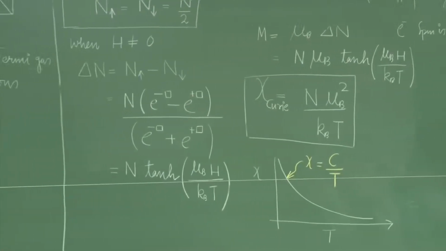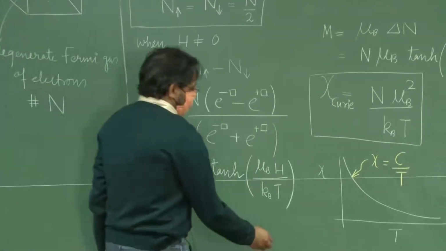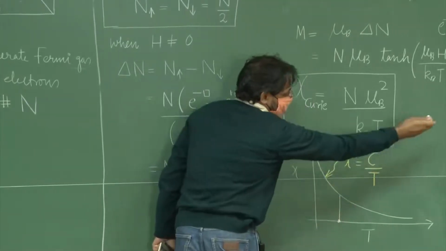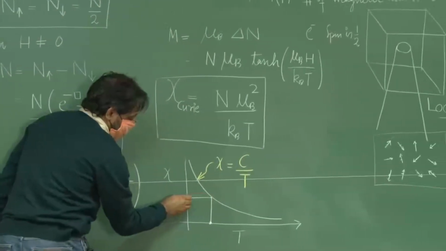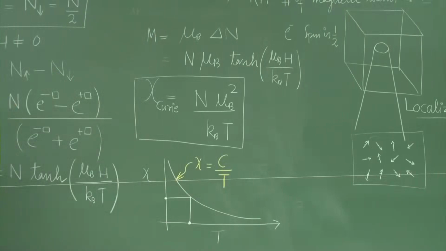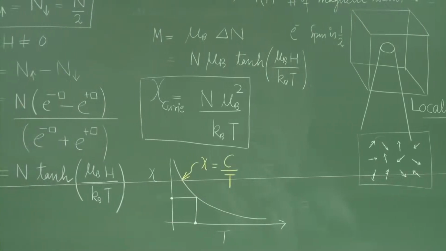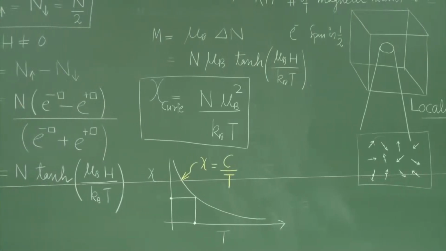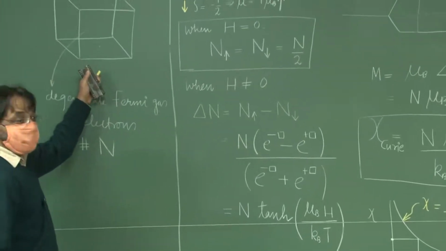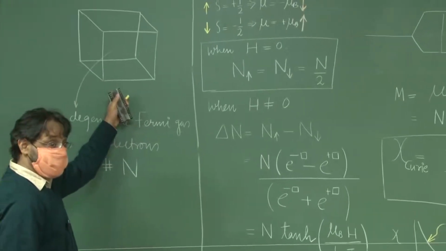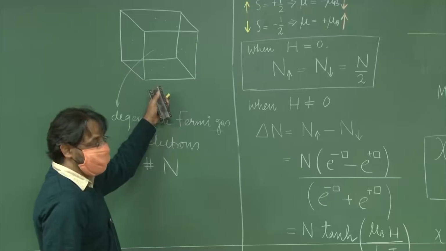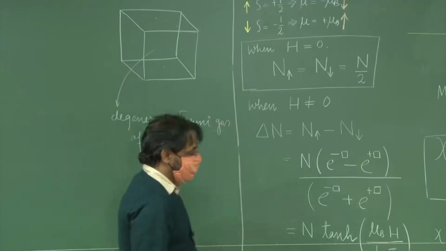What is your guess? At any temperature, if I fix some temperature T, the susceptibility for the localized system is this much. On the same graph, I have not yet calculated it, but I am just trying to see what your intuition is telling you. When I plot the susceptibility of this system, remember it has exactly the same number of electrons, spin 1/2 particles, just as there. Where do you think this will come?